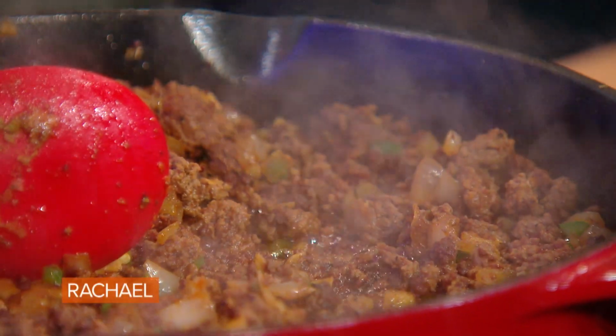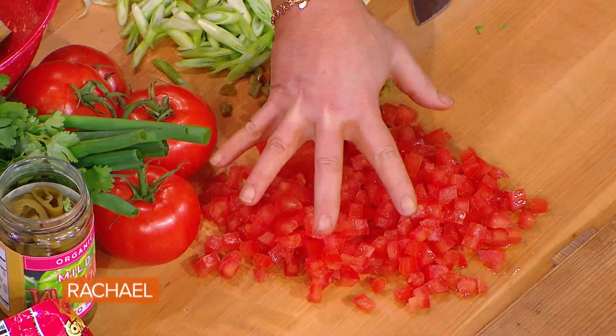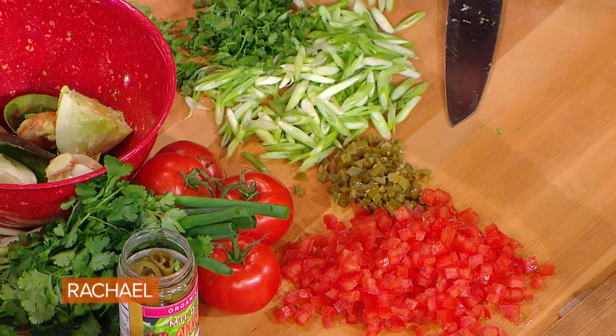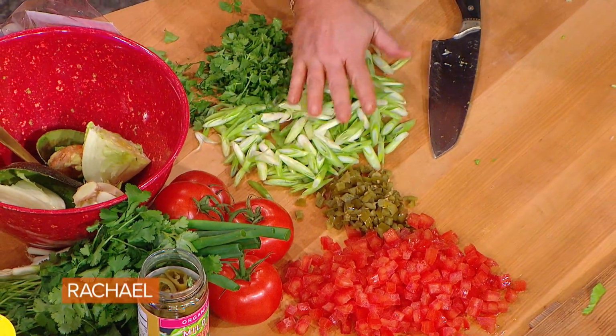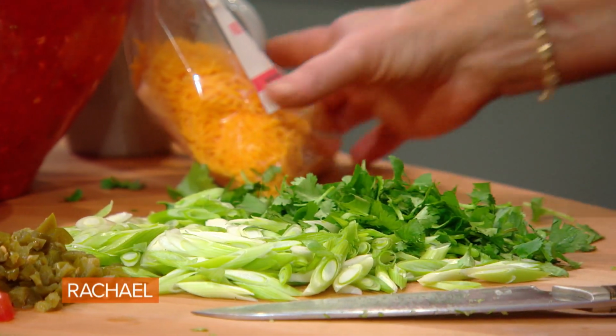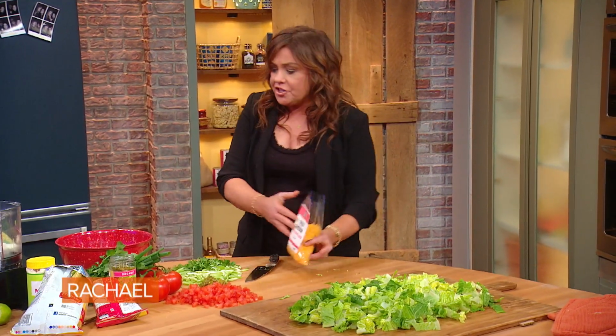For the toppings, I like pickled jalapenos, mild or hot, chop them up. A couple of tomatoes chopped up. We've got our lettuce. I'm thinking about everything you'd build a taco with. We've got scallions or green onions or chopped white onions, red onions, some sort of onion action, okay? And then cilantro or flat leaf parsley. Of course, everybody loves a little cheese on their taco, so I've got some shredded cheddar.